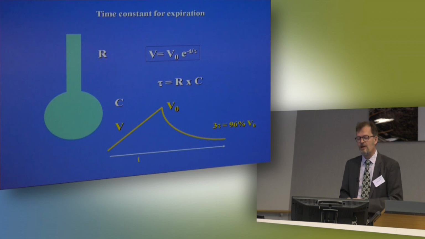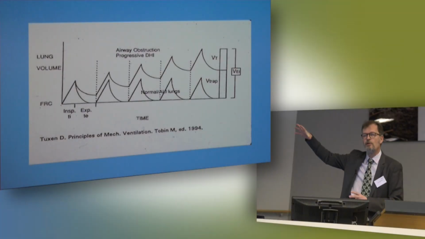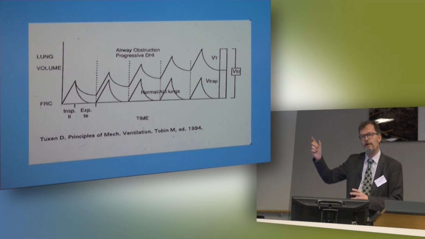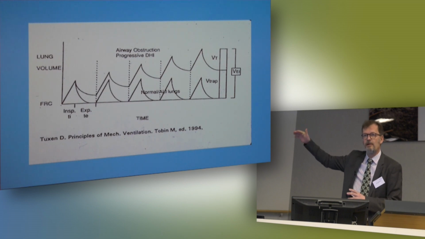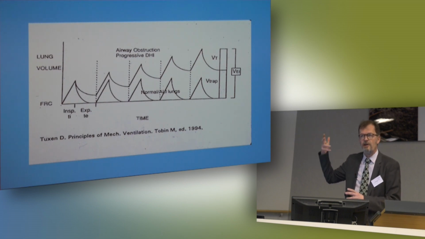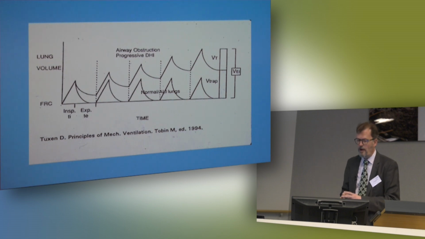If you don't have enough expiratory time, what happens is that you do not expire fully, but you progressively increase your lung volume until you reach a new equilibrium where the time constant is shorter. And that's why you have a state of dynamic hyperinflation, which is really the issue with intrinsic PEEP, where the end expiration is constantly above the functional residual capacity, which is the relaxing state of lung volume.